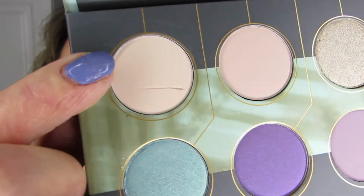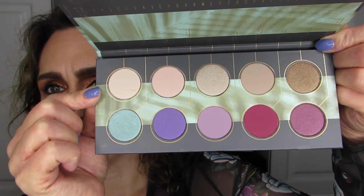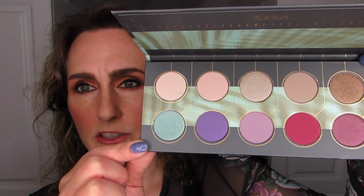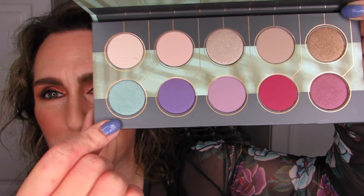And let's make sure that's what I got charged. Yes. $27 Canadian, which to me, for an eyeshadow, is pretty good. Oh, it got gouged, but that's not a big deal. If you see, the cream shadow here has a gouge in it, but it doesn't make a difference to me. All of the colors look pretty darn good. As a matter of fact, I think that there are a couple of shadows that look a little bit like some of the Sugarpill shadows that I just got.